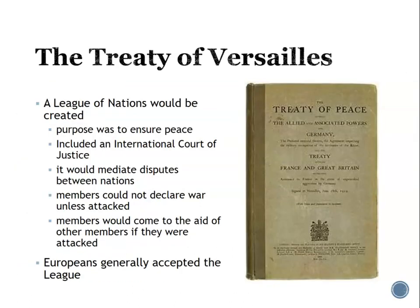As part of the peace treaty and as part of his original 14 points, Wilson sought to establish a world parliament to be known as the League of Nations. It was meant to provide collective security and prevent something like World War I from ever happening again. It called on all members to protect the territorial integrity and political independence of all other members.